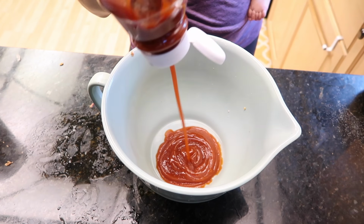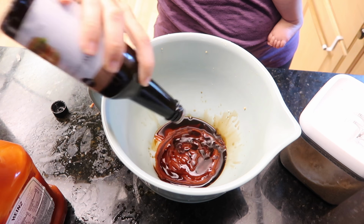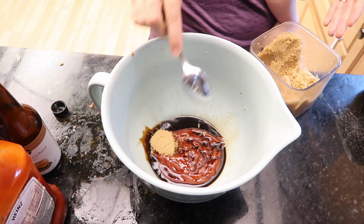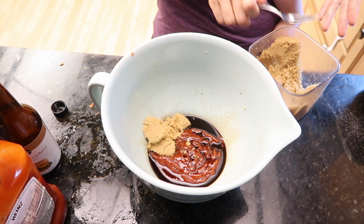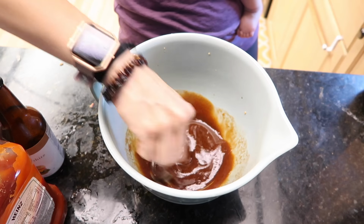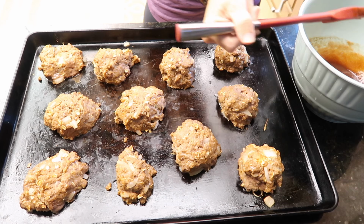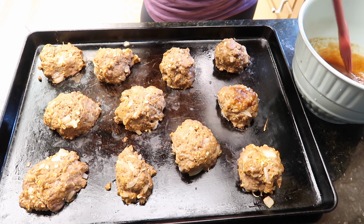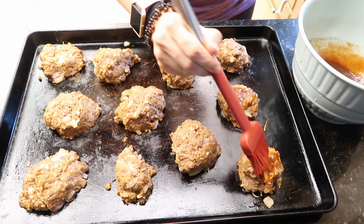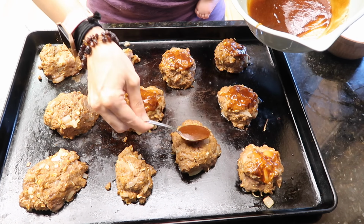Anyway, I'm making mini meatloafs. Not only are they faster to cook in the oven, they're cute. So for the topping, I'm grabbing 2 tablespoons Worcestershire sauce, 2 tablespoons of brown sugar, and the other 1/2 of the can of tomato soup, but I just did some ketchup. You know, guys, my measuring, it's your kitchen, you do what you want, and everything will turn out just fine. I'm dabbing the topping mixture on.